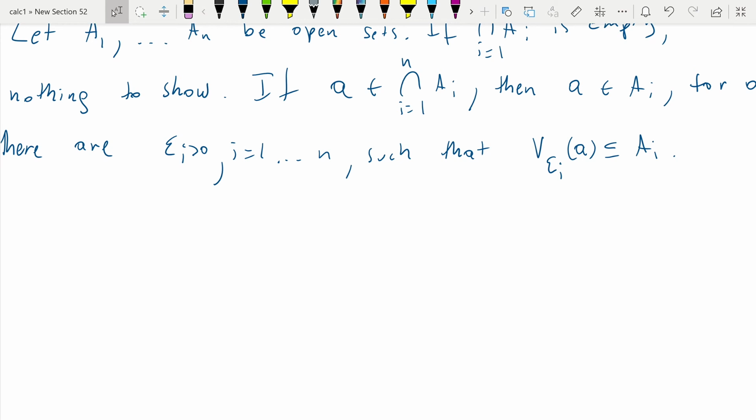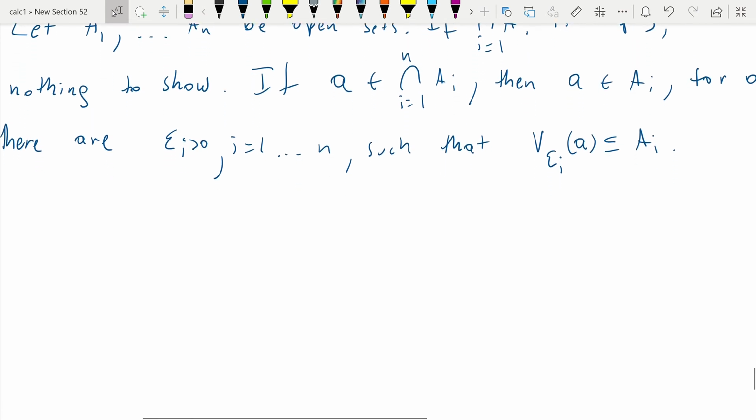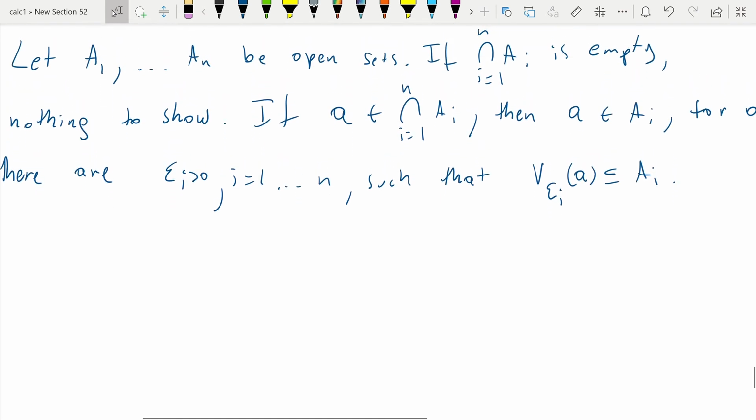The infimum, of course, you tend to think is a good substitute, but in this case it will not do, because the epsilon in the definition of an open set needs to be positive, and as we just saw, that infimum may be equal to 0.